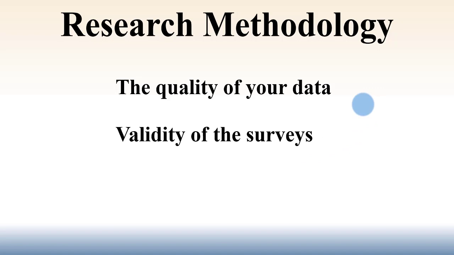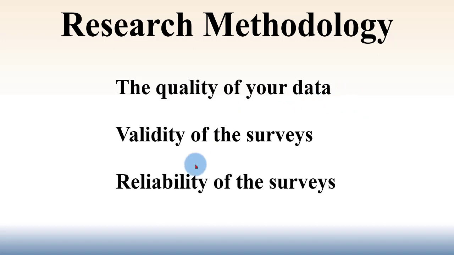Now let's talk about the quality of your data. If you're using a published survey, the validity of the survey should be stated by the author somewhere in the article wherever you found the survey. And it's the same with the reliability. Now, the reliability can be calculated using statistics, using mathematics, right? The Cronbach's alpha or the inter-rater reliability. There's a couple others. Validity, unfortunately, is not calculated with mathematics, and there are a lot of different types of validities.